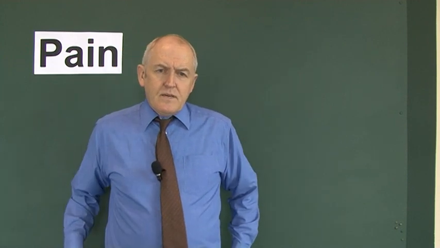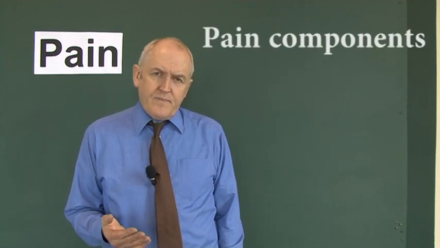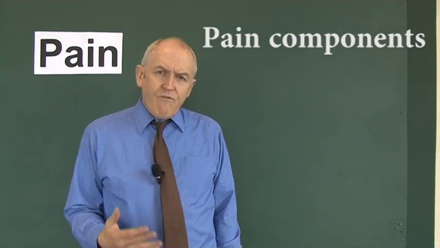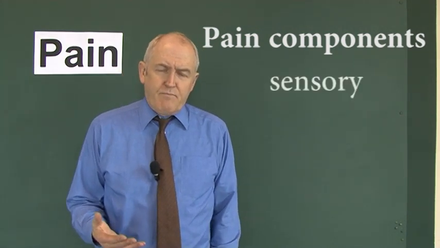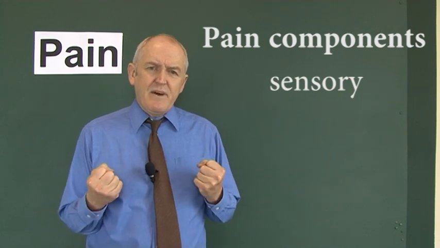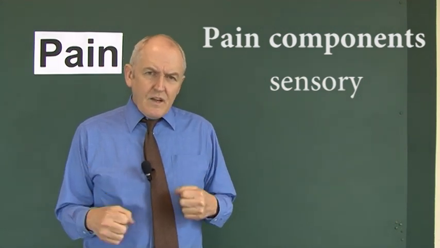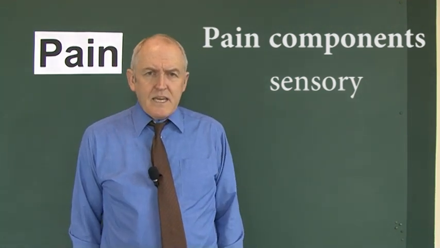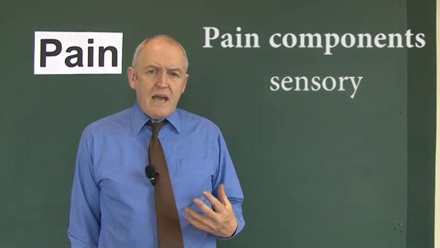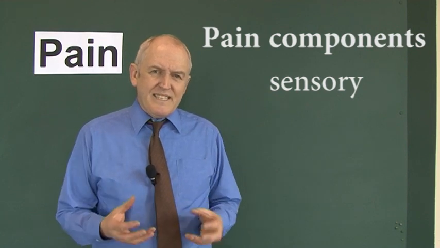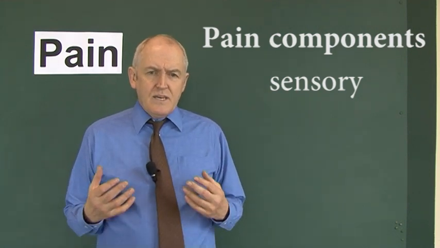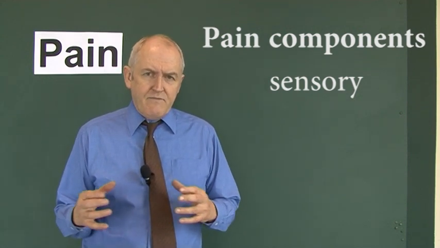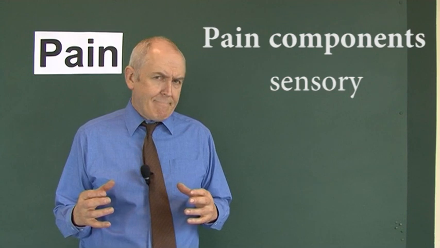Now, it's useful to think about the components of pain. How is a pain made up? Well, obviously, there's a sensory component to the pain. That is what the patient actually feels, the pain itself. And they'll often describe this. Maybe it's a sharp pain, maybe it's an achy pain, maybe it's a gripping or a heavy pain, maybe it's a twisting pain. Patients will describe the sensory component of the pain, what they actually feel, the painful experience itself.